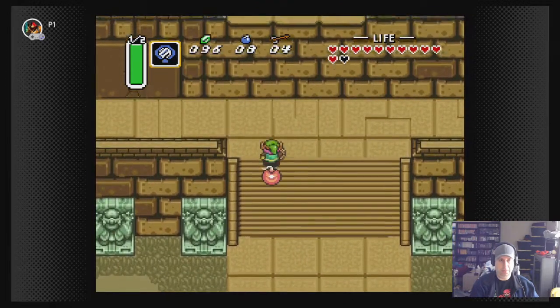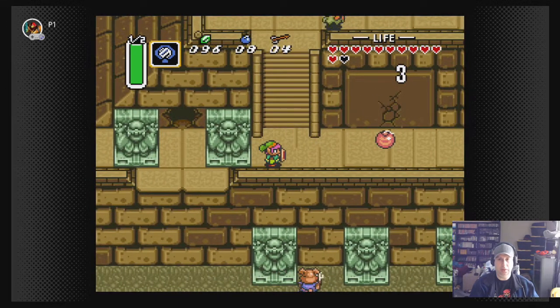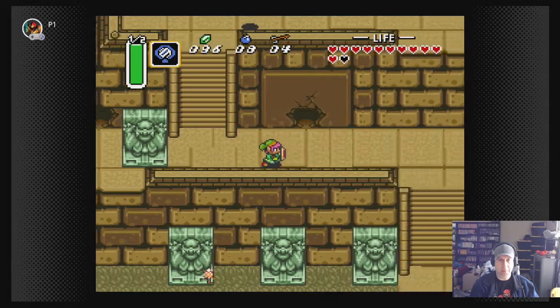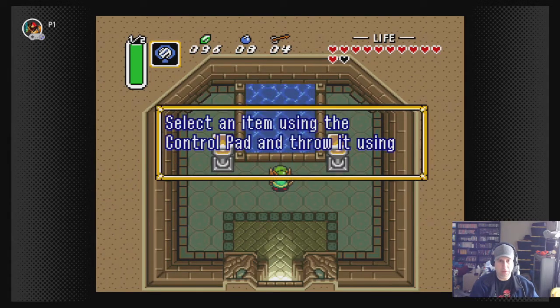Okay, put the bomb in front of this crack in the wall, do a little sprint, and just wait for the timer. It's a big bomb. His name is Andy. Like, if you get the reference.